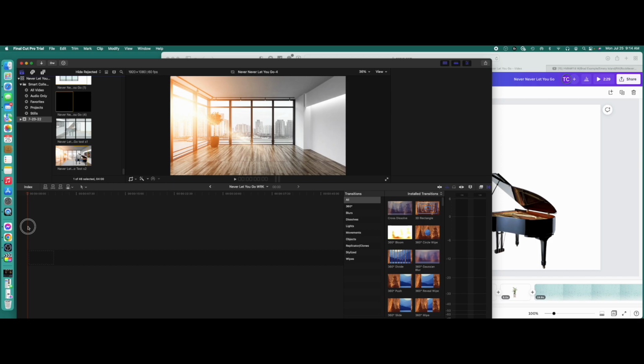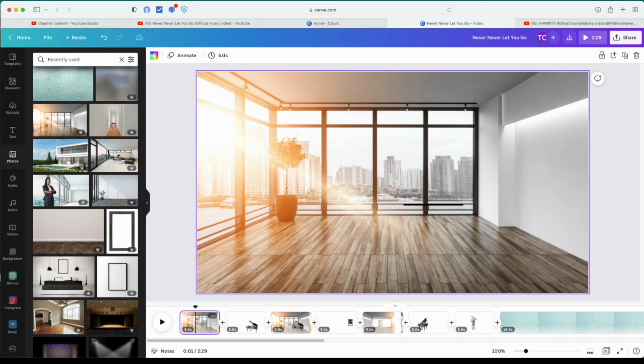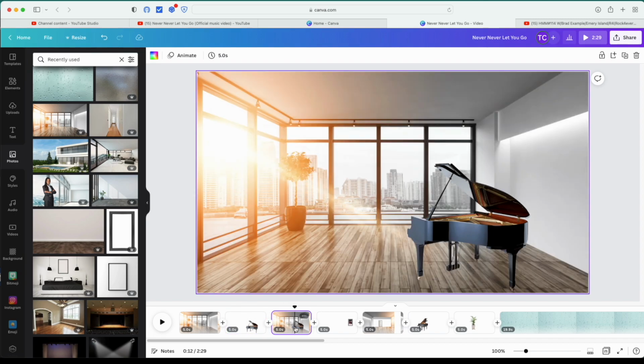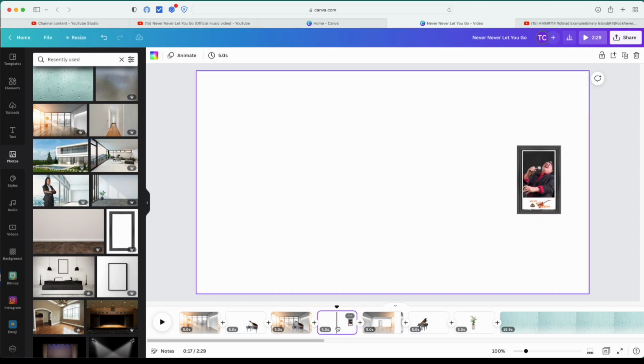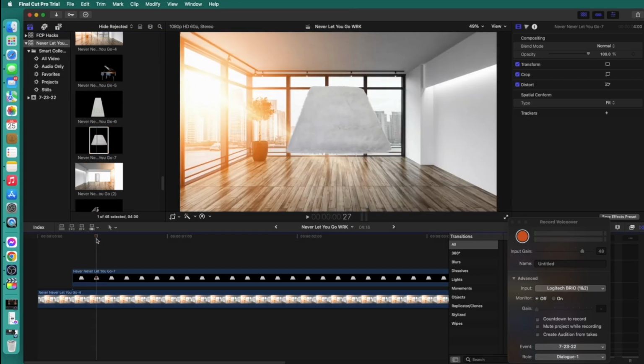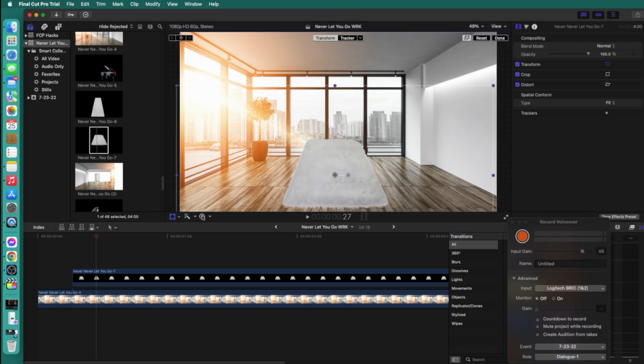Switching to CANVA, you can see in the thumbnails the objects that will ultimately go into my scene. Some things, like the piano, can be saved from CANVA as a transparent background, or as a green screen resource, which I typically use for a video clip. Objects needing perspective to fit on a wall or on the floor use the Distort feature in Final Cut Pro. I will create the object in CANVA and then adjust them inside Final Cut Pro.